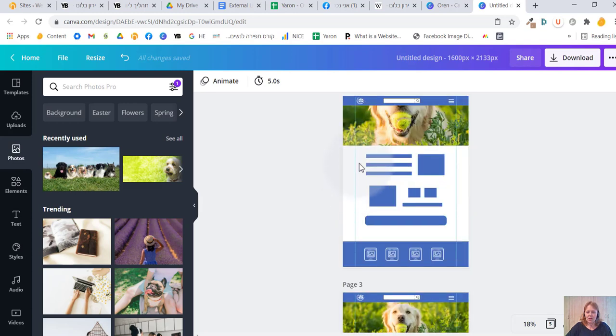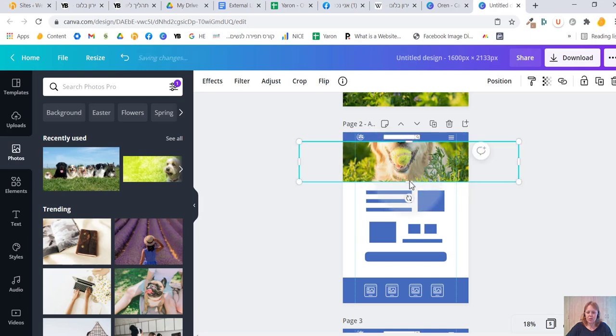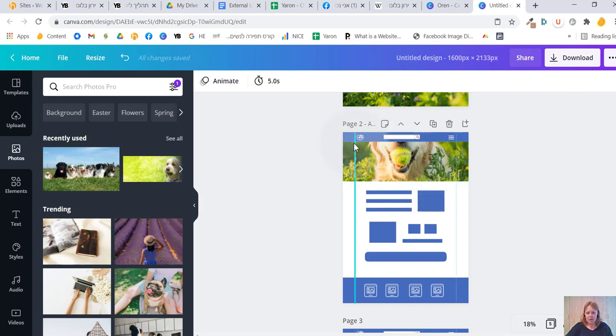The area that will fit on the screen is very wide and very low, because we don't want the user to have to scroll too much down. This height is, I remember, about 400 pixels, and its width is like 1600 pixels. You see these two lines?